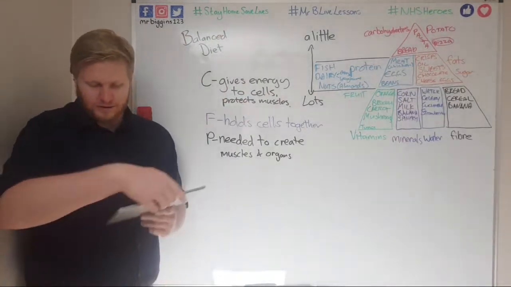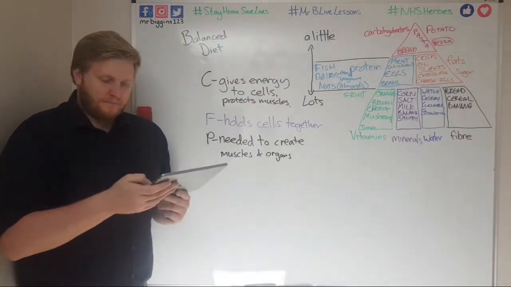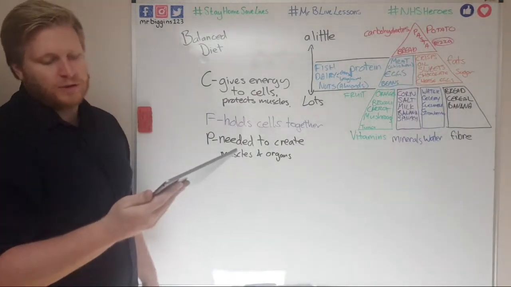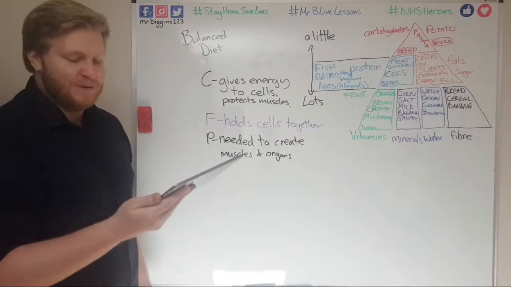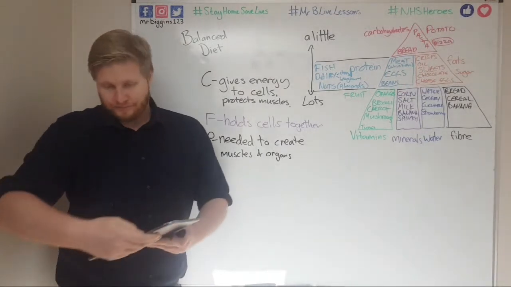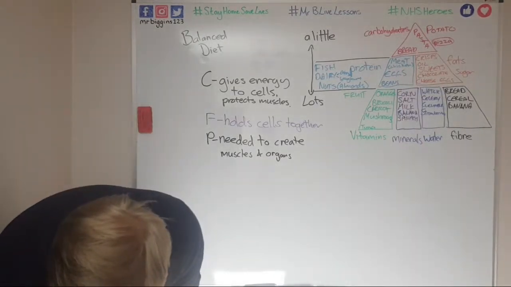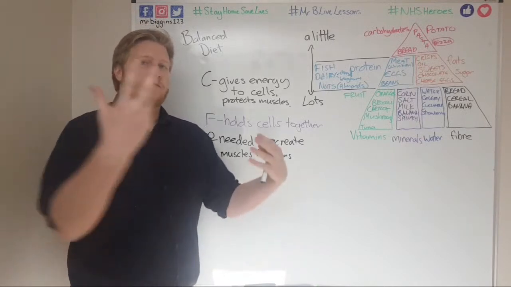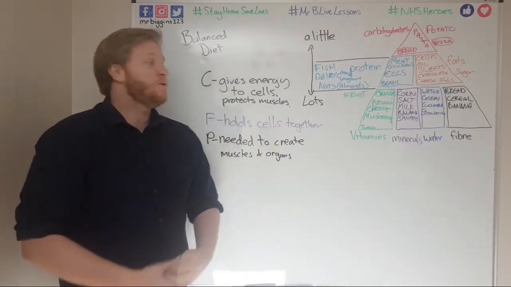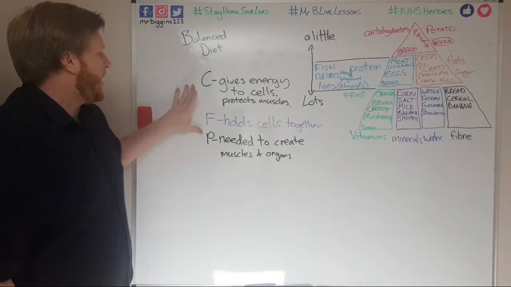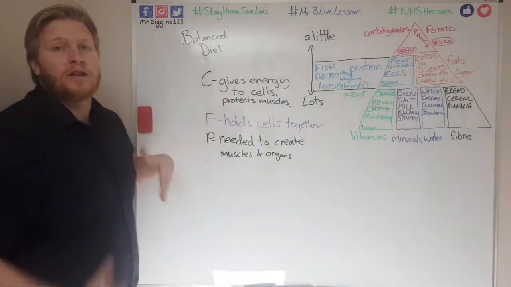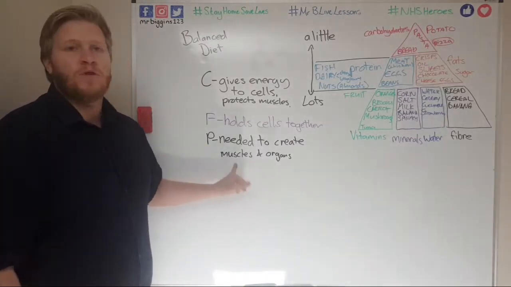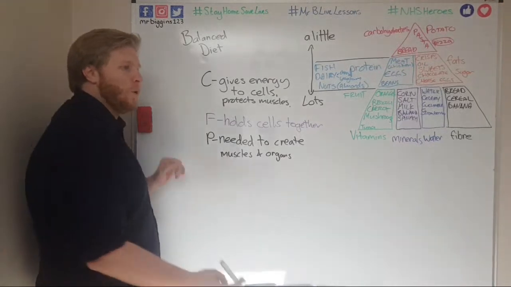If it's used to make muscles, sports players, people who play competitive sports, gym people, your bodybuilders, like I mentioned, people like The Rock and all those people that have really big muscles, they need lots of protein, so they eat lots of meat, lots of chicken, and carbohydrates at the right time and protein in order to build those muscles up. Okay, so if you're working at the gym to get those big muscles but you're not eating protein, you won't get them because you need your protein to make them.